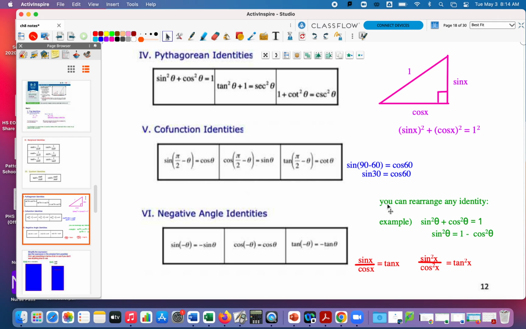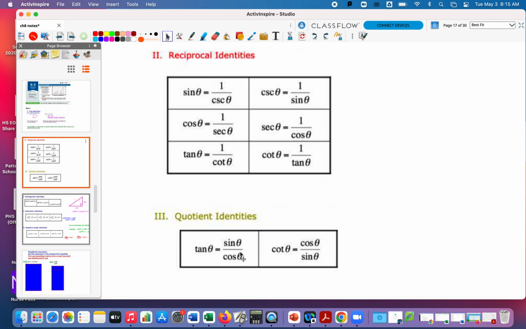Also, just bring your attention, you can rearrange any identity if you need to. So if we have sine squared plus cosine squared equals 1, that's our Pythagorean identity, I could also rearrange that and say, okay, well, if I move the cosine squared to the other side, it'd be sine squared theta equals 1 minus cosine squared theta. They don't list this because you'd have to list every combination of things you could rearrange. So this is also an identity. It's also true because I'm just moving something. So actually, any of these you could totally rearrange if you'd like to. On all of these, I can multiply by cosine here, and cosine times tangent equals sine.